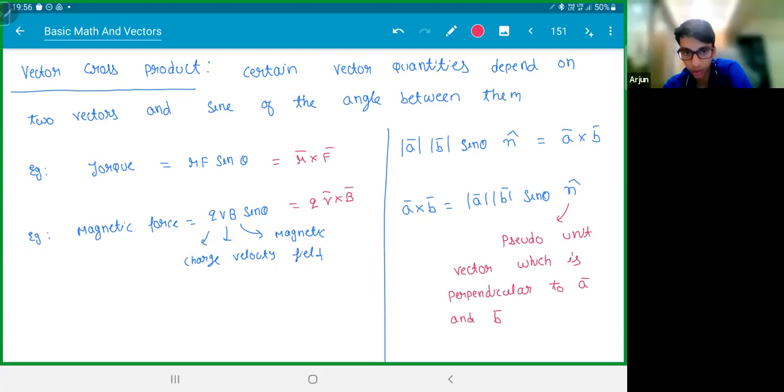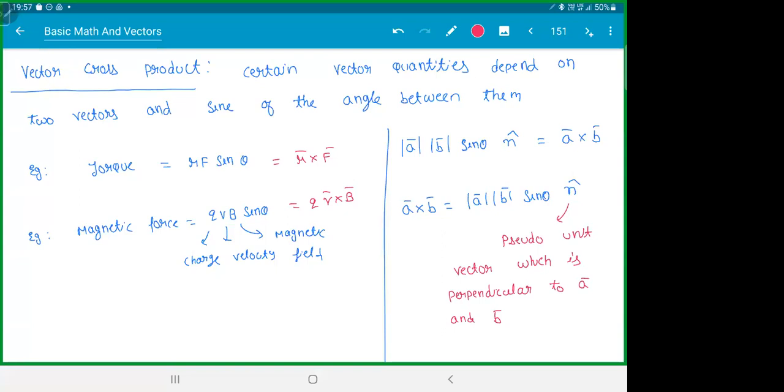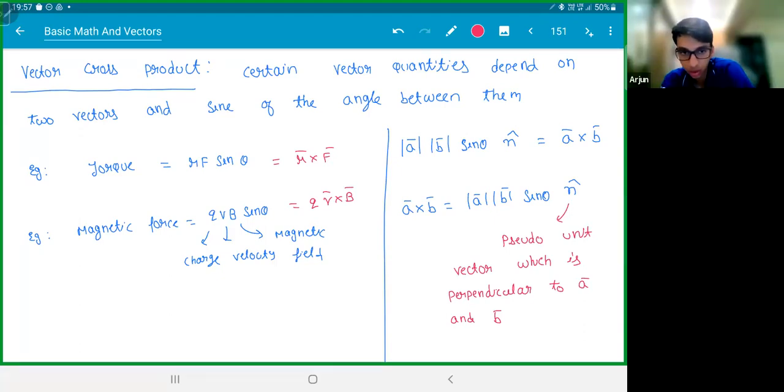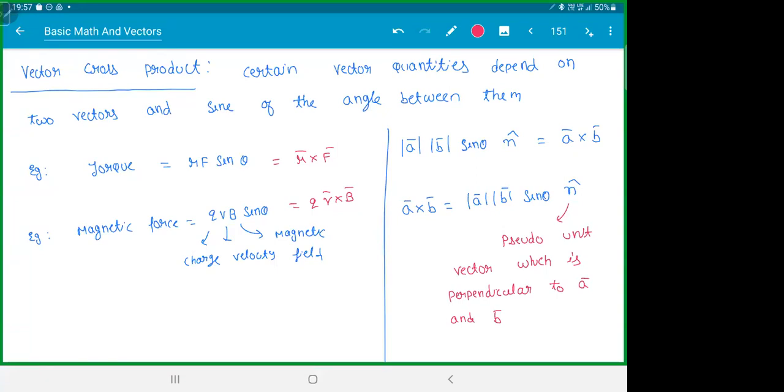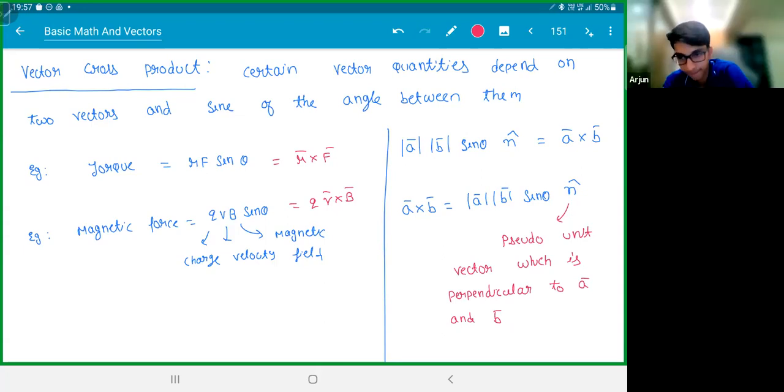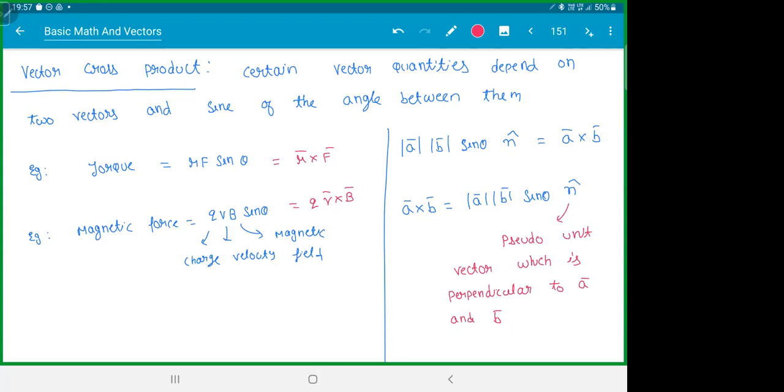Yeah, but what's the point of it? It's like to find the angle or what? The dot product is primarily to find the angles and to find the components, right? Vector cross product has totally a different narrative. We will see. It is quite useful to find the area formed by two vectors. Like this physical significance. So in dot product, what did you find? You found component of one vector along another vector. We'll see what this will get.